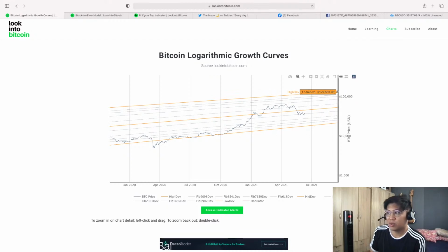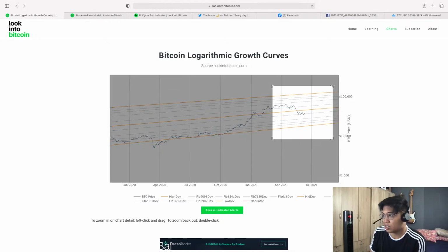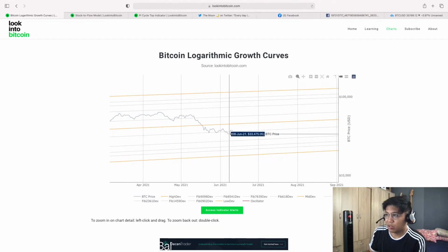So ngayon, ang foreseeable market cycle top natin is 129K. And dati, ang foreseeable market cycle top natin is 115 lang. So kita nyo guys, habang tumataas ang ating possible market cycle top. So yeah, Bitcoin is definitely still on track. So we are getting this movement dito kay logarithmic growth curve. So yeah, so far so good, on track pa din, and I would expect na we could have this small bearish period, but yeah, that's not a bad thing for the Bitcoin price.